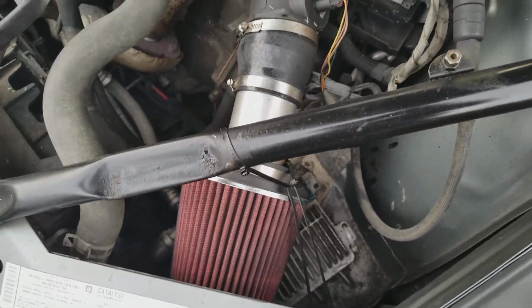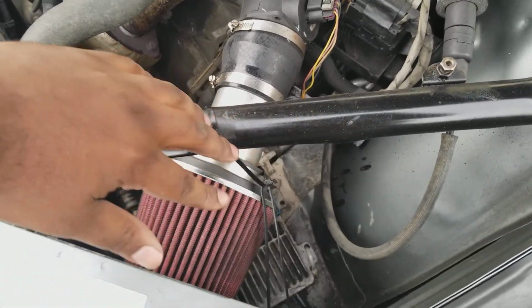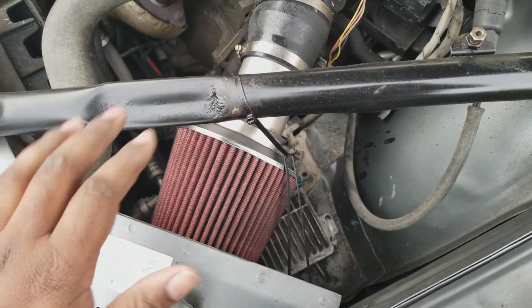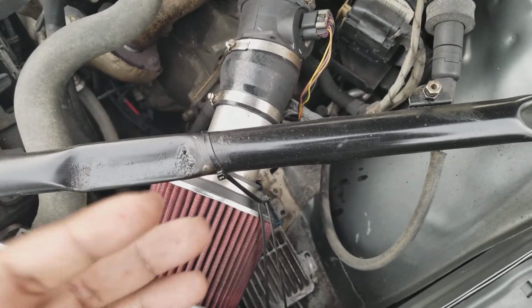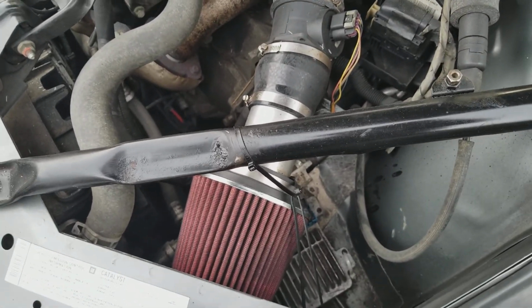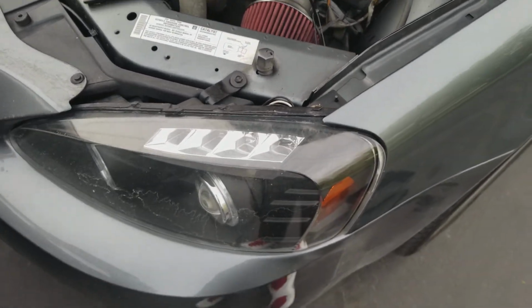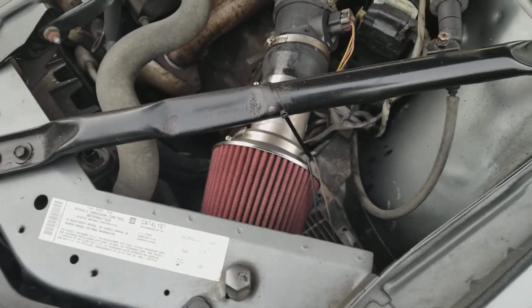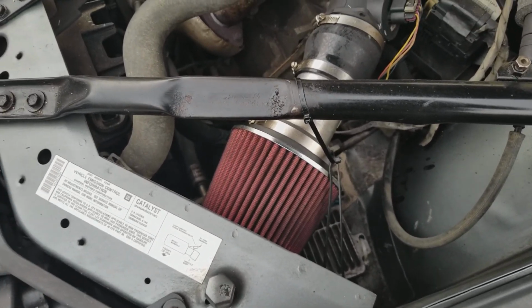Again, some of you are like, yeah, you could make one better. I'm not saying it's going to be better. What I'm saying is it's going to seal off. It's going to be a sealed box, insulated, heat proof, that sort of thing. I've worked out a couple ideas. Watch for the videos in the next few weeks on that. I'm going to mess around with it and see what I can come up with, and we'll see if we can make it work in an interesting sort of way.